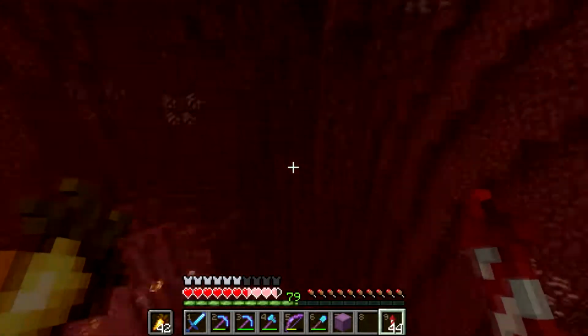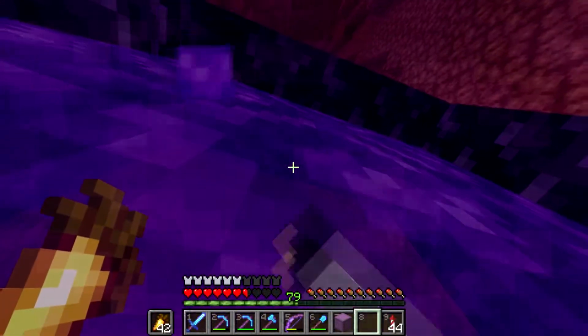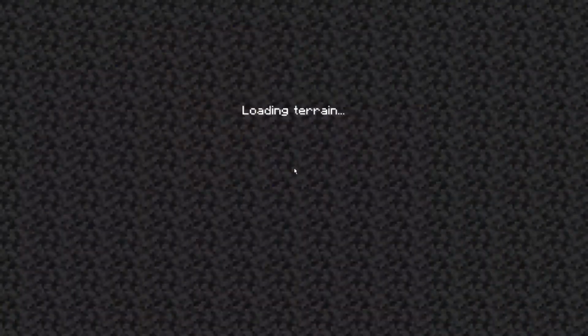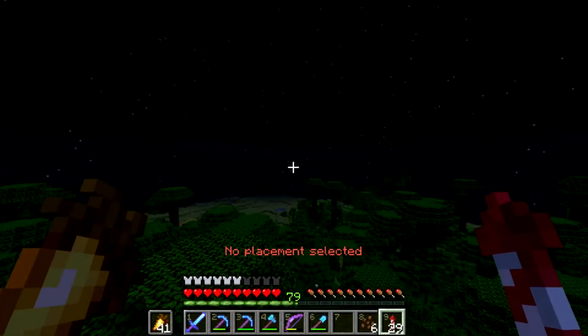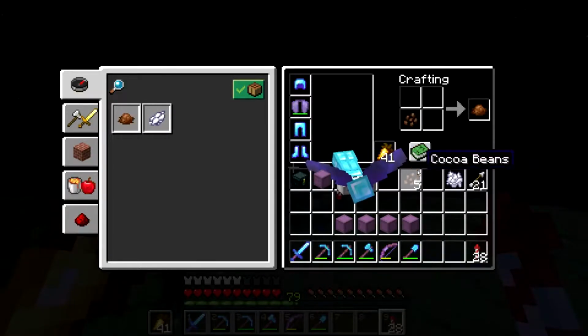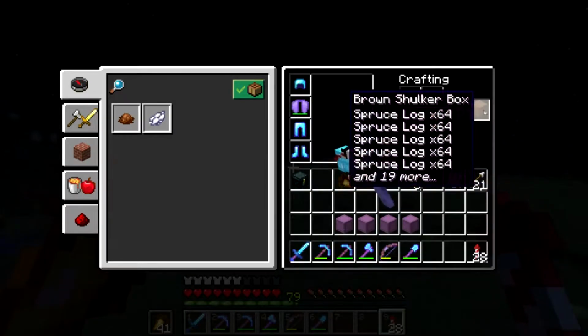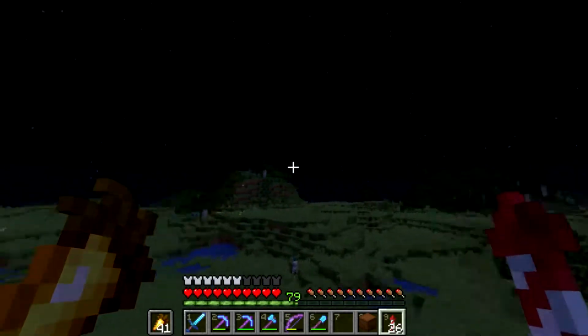I cannot lie. Wow. Okay, let me land right here and actually get into here. And, if I remember correctly, there's also a pillager outpost, I think. Okay, so I've gotten 6 cocoa beans. Should be enough to make some brown dye and dye my wood shulker box brown. Brilliant.